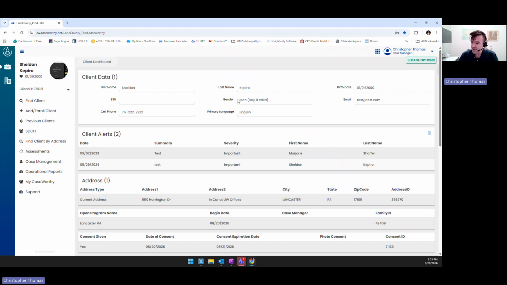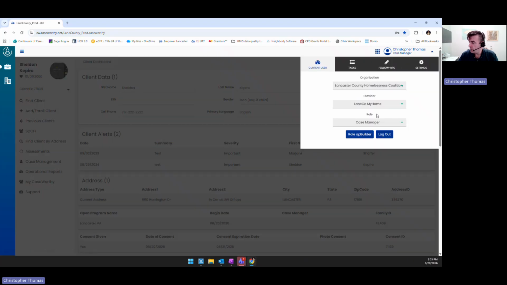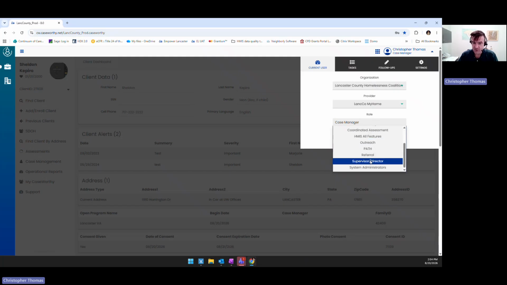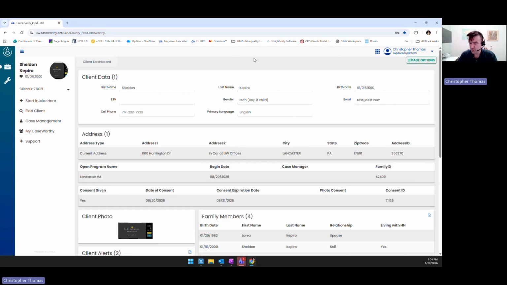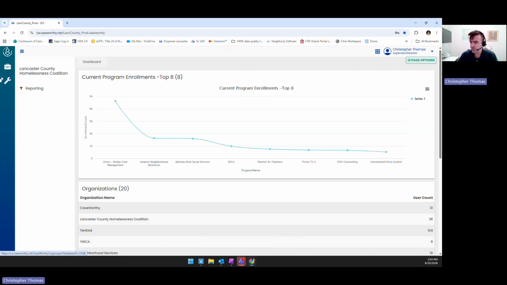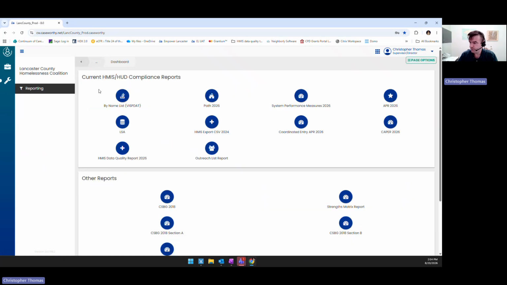So the steps you're going to take to get your data quality report. First, you will change your role from case manager, if you are in here as a case manager, to supervisor/director. If you're already by default in that role, supervisor, director, you're fine. You don't need to do anything. Now, click this wrench icon on the left where my mouse is circling here. Then click the word reporting, then compliance reports.